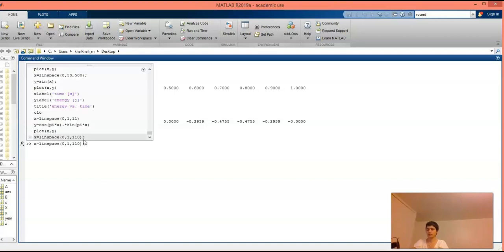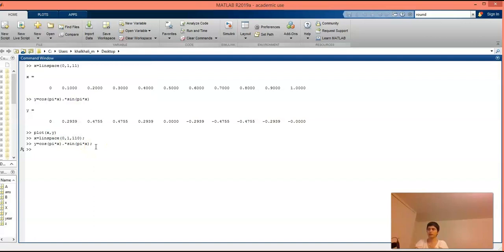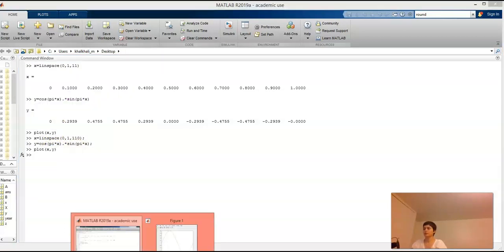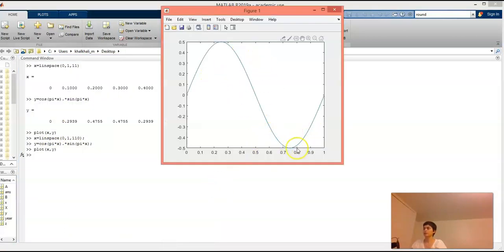Again the arrow key and use enter this y function here, semicolon, enter, use the arrow key, plot x and y, enter. Now if you look at the plot, we have a smoother plot now, as we defined a larger number of elements between the first element and last element for the x array.